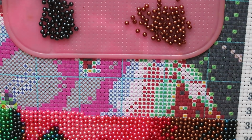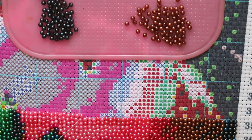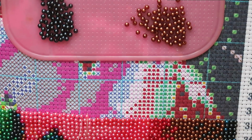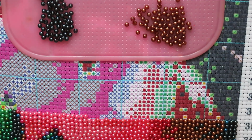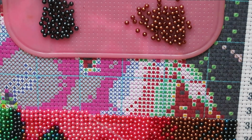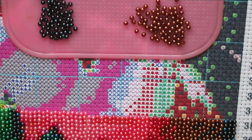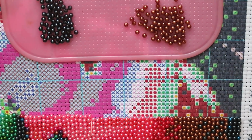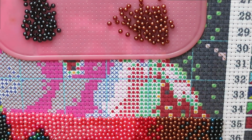I know for you it was probably more comfy when you were watching me pull a bead out of the thread when I used to line them up, but it's kind of slowing down my work. With my beads in the sticky mats it's a little bit faster because I already remember what symbol that is. Plus now when I keep unrolling my canvas, I don't even need the one picture that I took, because all my symbols now show here on the bottom side, starting from 18 that I can see, even 17. I can peekaboo up there. But I pretty much remember now.